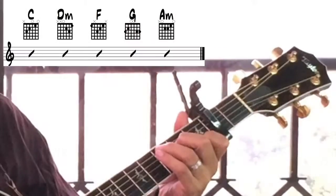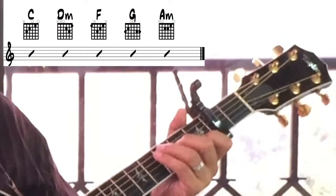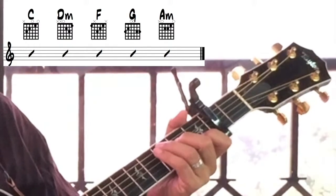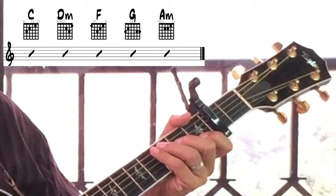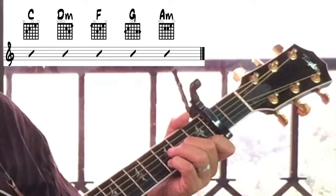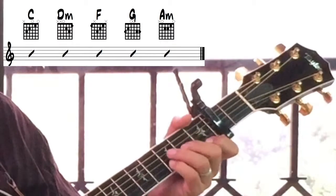We're going to be using chords in the key of C. 5 basic chord forms. Okay, so we're going to use the C major chord, our garden variety C major. Now our second chord uses the E string in the bass. But that's still a C chord. We're also going to use a D minor that appears in the pre-chorus. We're going to be playing an F.